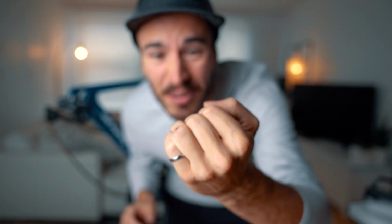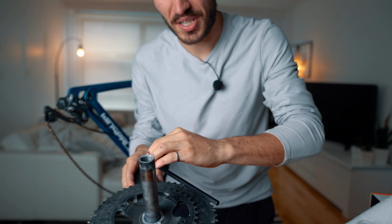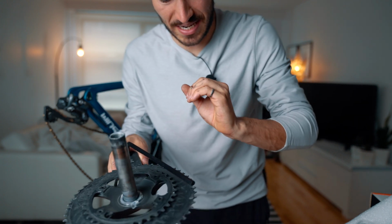Fucking idiot. I just opened my fingers with the chainring. What a dumbass. I was pushing the wrong way and my hand slipped straight onto that chainring.